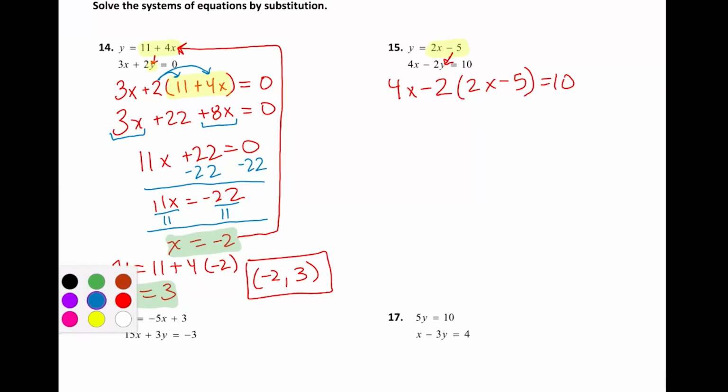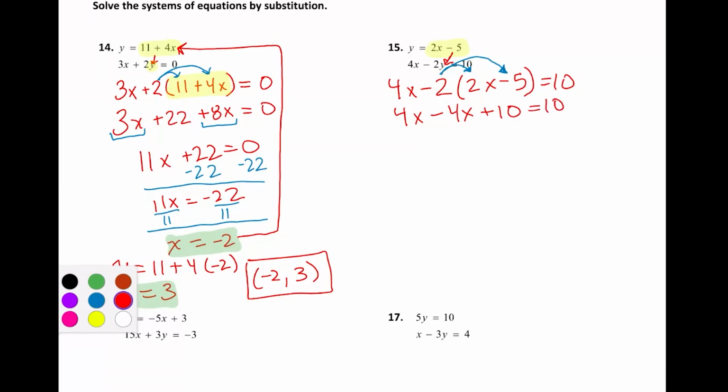Then we're going to take pretty much exactly the same steps as we did before. Just be careful on this distributive property here. We are going to distribute negative 2. That minus kind of goes along with it. So that's something that I notice students make a mistake on pretty often, is they'll forget about the minus on there and just distribute the 2. Usually they'll get that 4x, but I see pretty often they kind of miss the negative on the second multiplication here. So we do have negative 2 times negative 5. That's going to be positive 10.